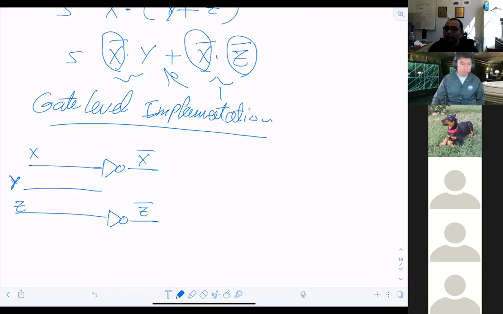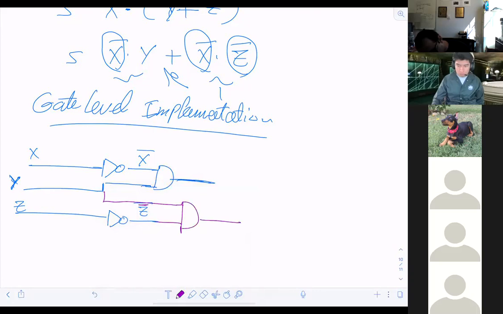Do you agree? Now it's time to do the relation between the complement of X and Y. So you can just go ahead and do like this. And maybe I can use a different color to make it easy. It's the Y.